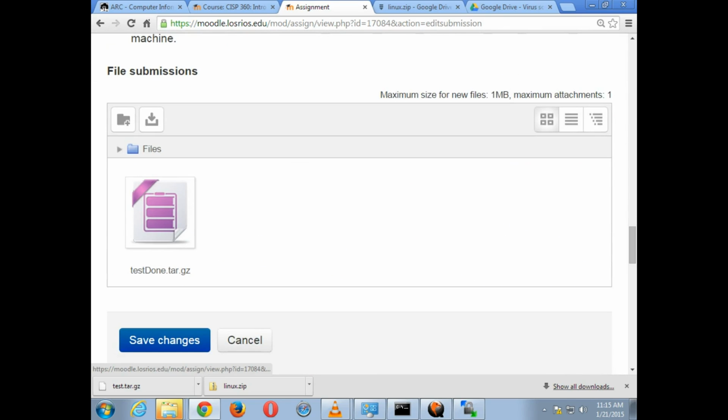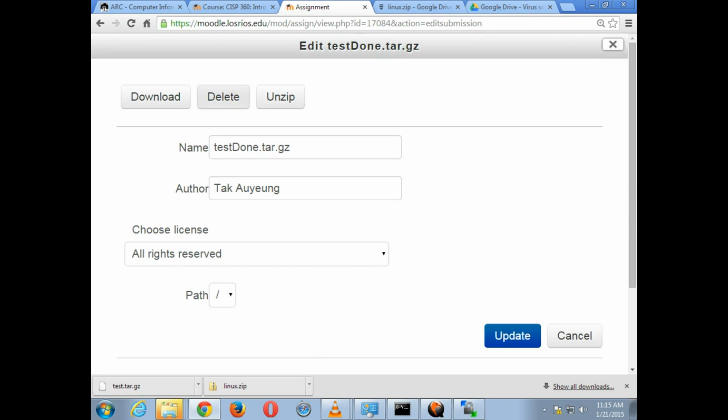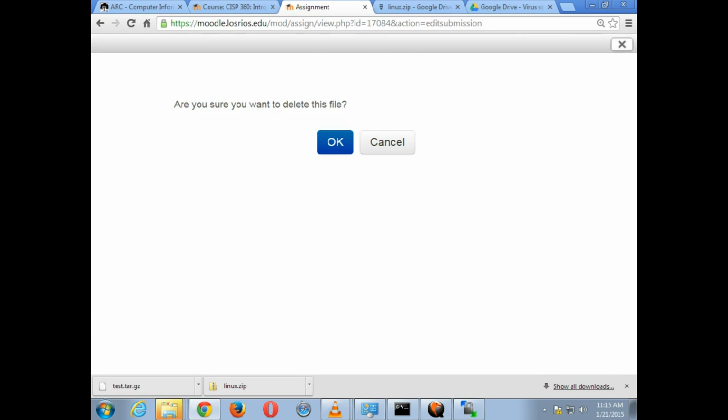There's no interface here to upload another file, and that's because in the homework assignment, I only specify that you can upload up to one file, and that file is already here. So if you want to replace this file, the first thing you have to do is to click on it and then click delete. Okay, you want to get rid of the file that you have just uploaded so that you have room to upload another file.